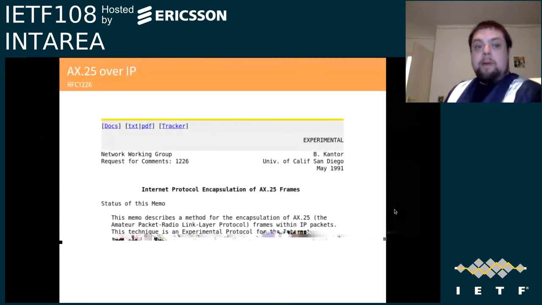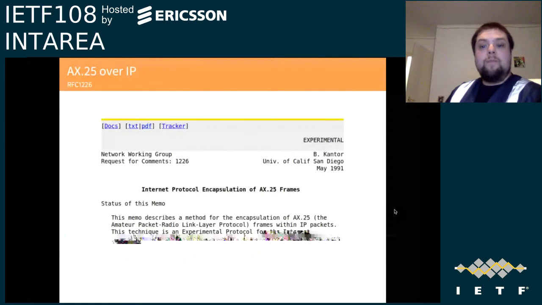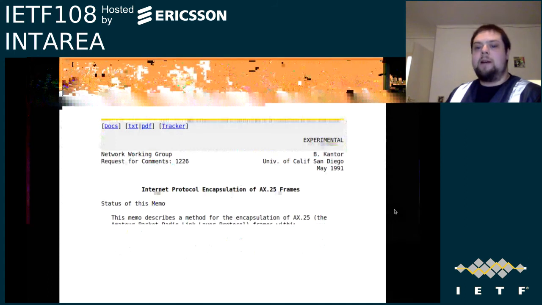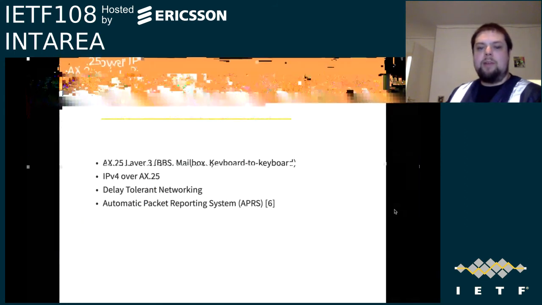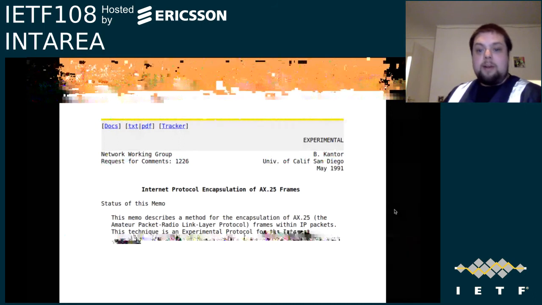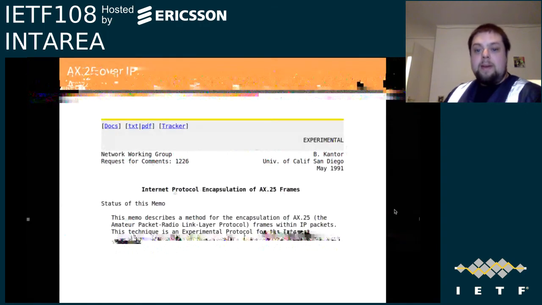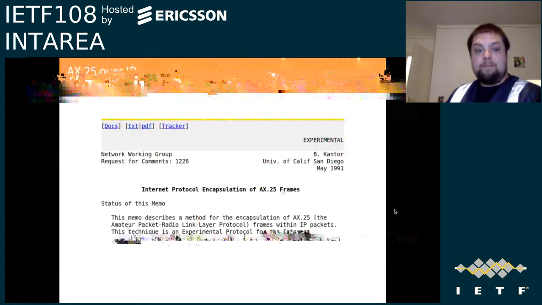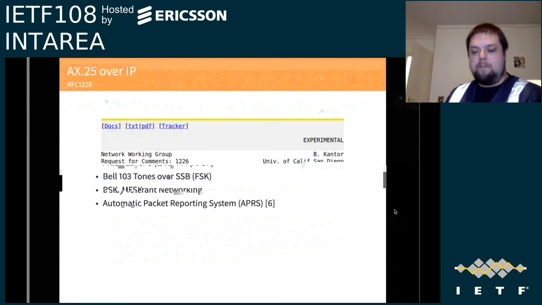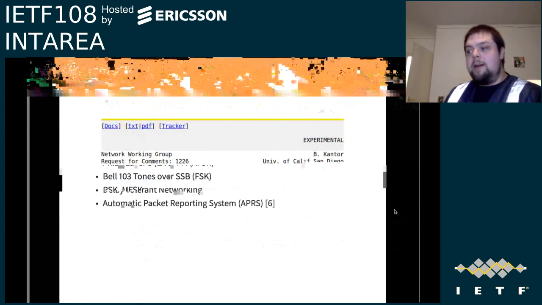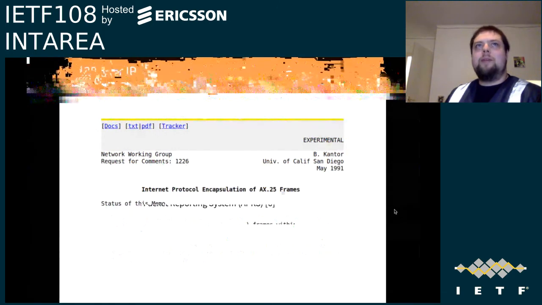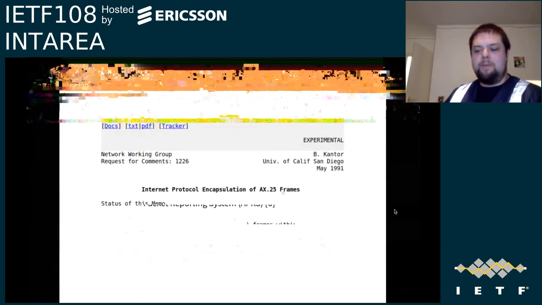What I'm talking about in this presentation is an update to RFC 1226, which very simply described how to encapsulate these frames within Internet Protocol. This assigned a protocol number to it, but didn't really give any recommendations as to how you would deploy this. And so the draft that I've put together adds considerations for quality of service and also security considerations, which at the time that this draft was written, I think security considerations were very low on the priorities.